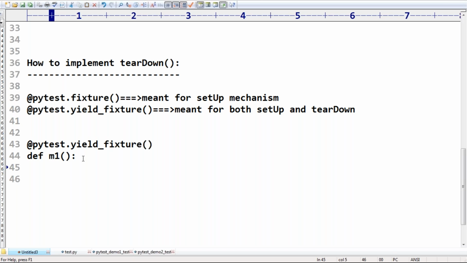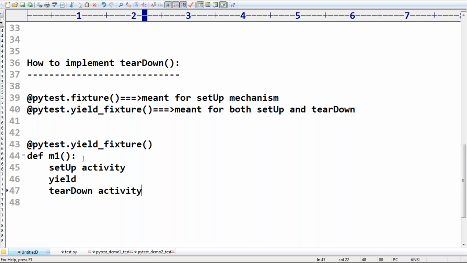Then immediately we ask, sir, a single method, how is it going to work for both? Simple. Here is the setup activity, next the yield keyword, and then the tear down activity.